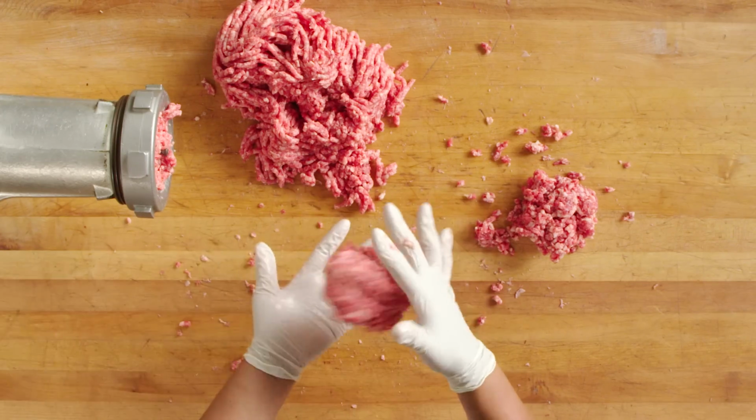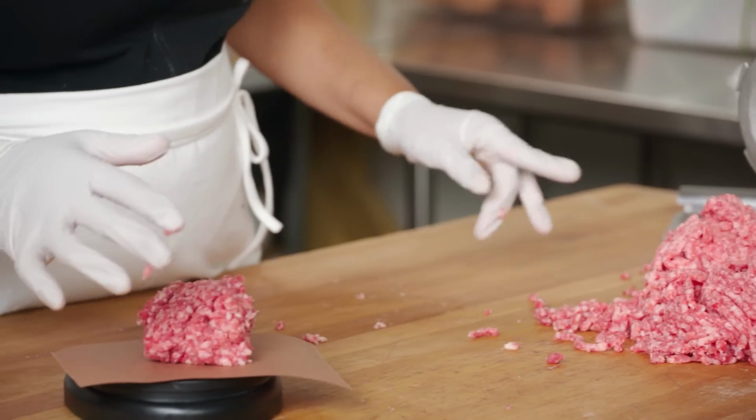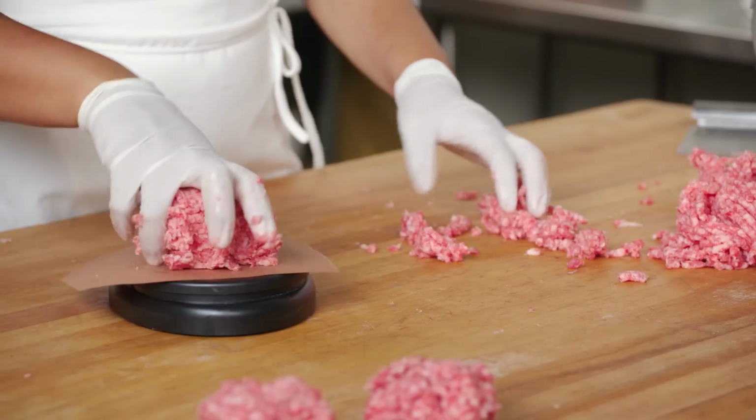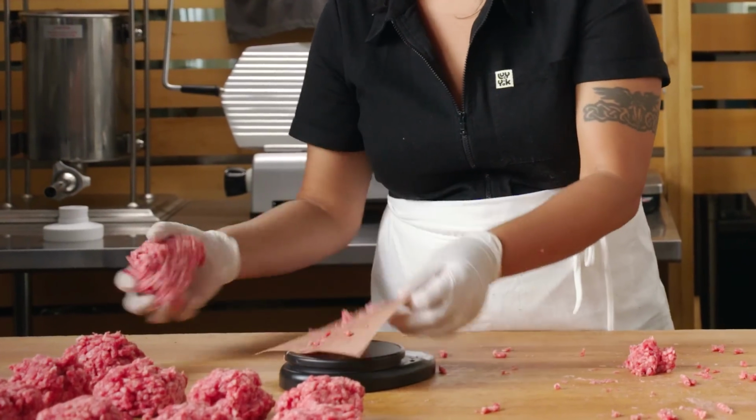We are going to basically start taking balls of meat and weighing them out to the weight that I like my burgers to weigh at. Some butcher shops make 1/3 pound burgers. Some butcher shops make 1/2 pound burgers. I think there's a really sweet spot in between, which is 6 ounces.